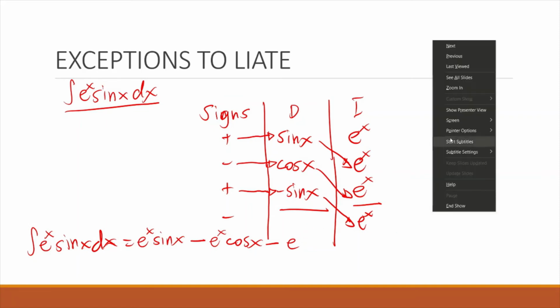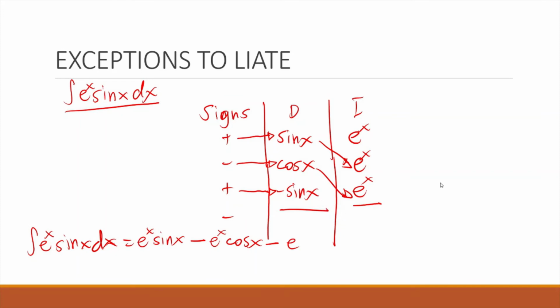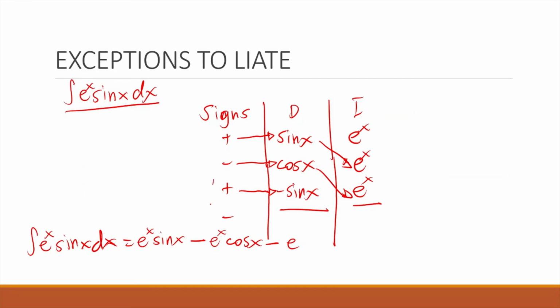But basically, class, we actually have to copy only, because we stopped at this row. We just have to copy whatever is on the last row and take its integral. So the integral of positive times negative sine x, so minus the integral of e raised to x times sine x. And since we now have the same integral, of course we need to put dx because we still have to integrate this portion. So this is e raised to x sine x dx, the same as the original integral.